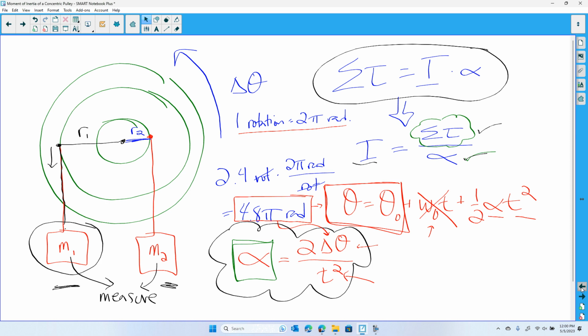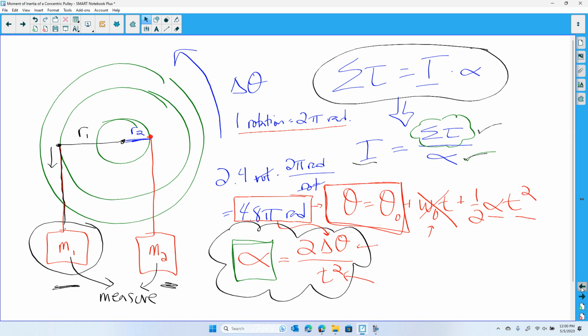But I mean, angular acceleration of anywhere between like 10 and 100 to me would be reasonable. 10 would be about as slow as I would expect to see. 100 would be about as fast as I would expect to see. But it's not impossible to get different numbers. So that's great. And this is a relatively easy calculation to make. We can find the angular acceleration.